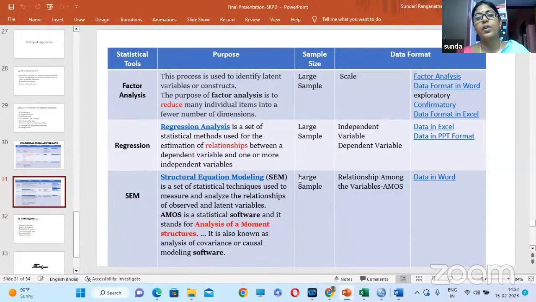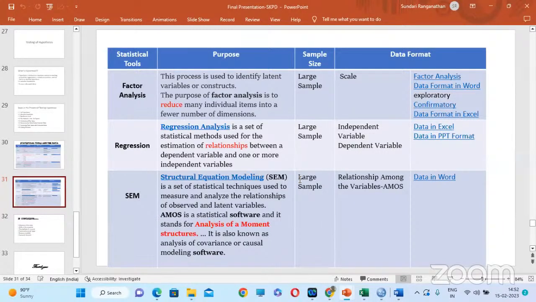In case you want to adhere to whatever is already confirmed, you can bring it to 3 factors or 2 factors. Or if you want to go ahead with however your respondents have responded, then it will not be confirmatory factor analysis, that will be exploratory factor analysis, because you are coming out with a new factor.